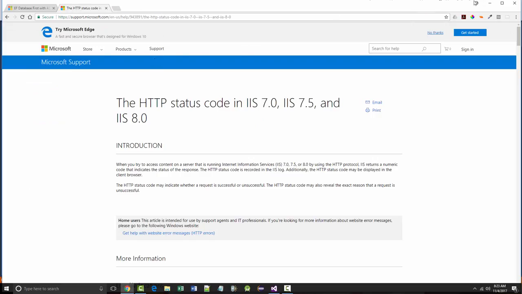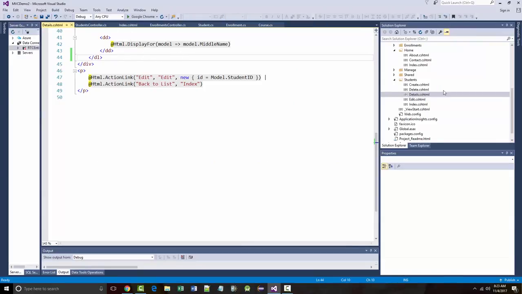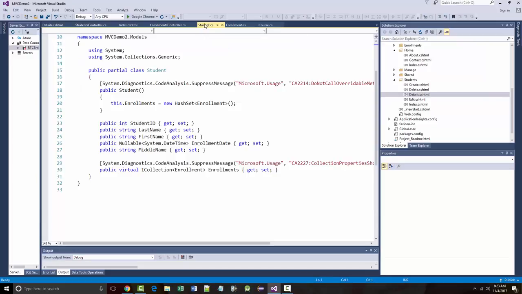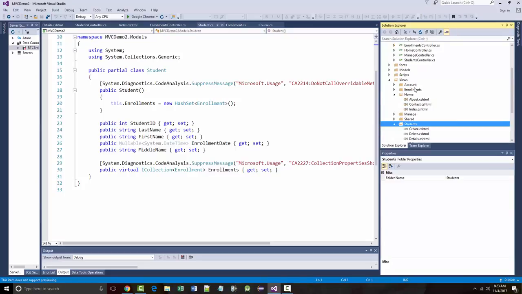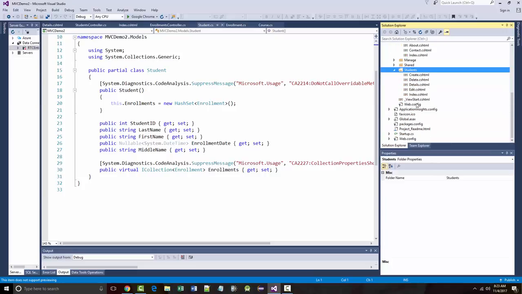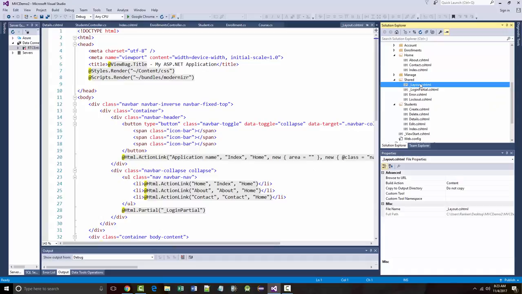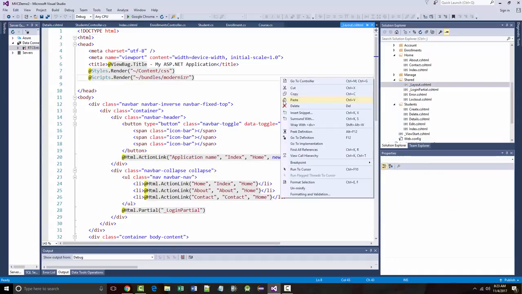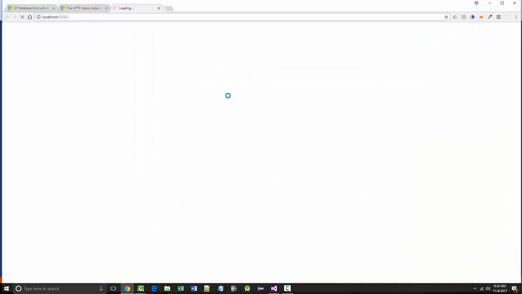It could be that there's actually nothing wrong with this, but it's where I'm running it from. So let me go back. Rather than running it from details, let's go to our... I don't know if this will work from here or not, but we'll try to run it from here, and peruse our way over to students.